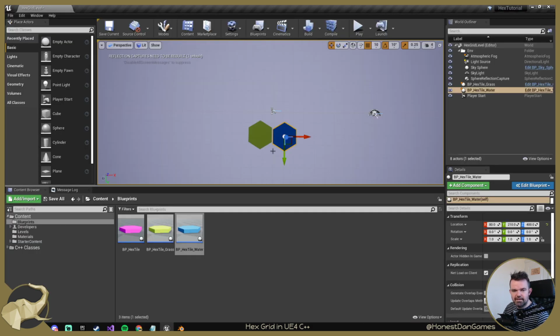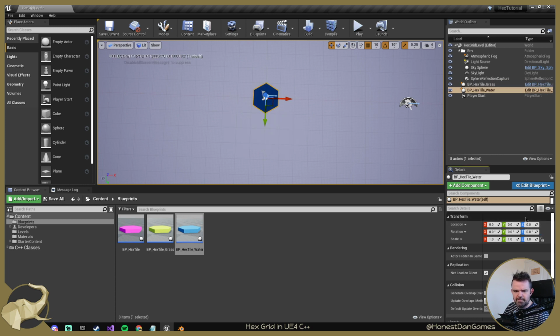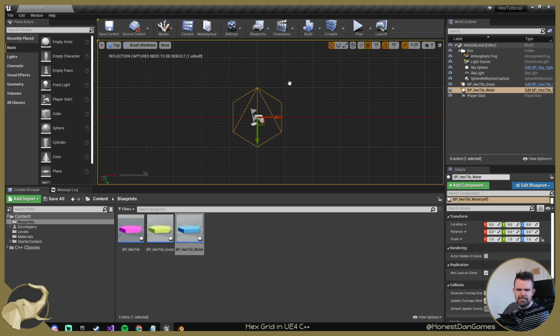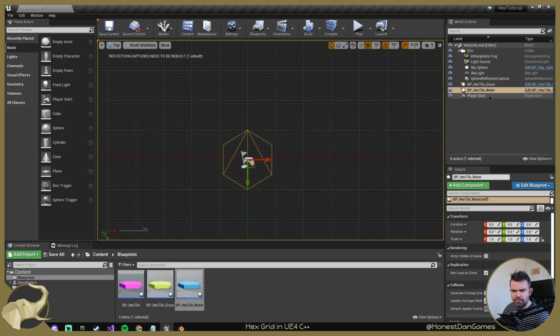So let's go back and have a little look at what we've got. Let's put the first tile at 0, 0, 0 to begin with, and we'll put this one at 0, 0, 0 as well, and we'll get moving it. I'm just going to move to a top-down perspective for a sec to make it easier to see what we're working with. They're both on top of each other at the moment. We've got hex tile grass, hex tile water here. So I'm going to just move one of these. Remember, X is your left to right, and then you've got your Y as your up and down in this view.